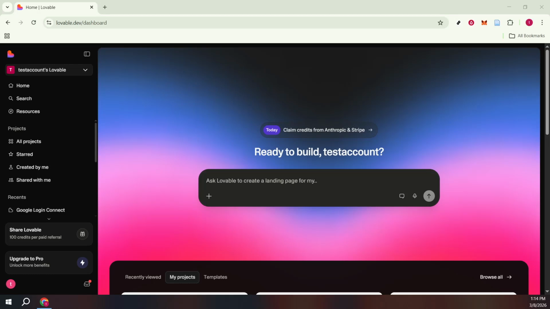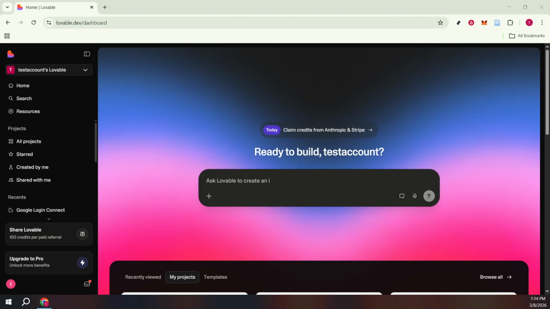In today's video, I'm going to teach you how to unpublish in Lovable. If you need to take a project offline, maybe you're iterating on a redesign, pausing a campaign, or cleaning up outdated content, unpublishing is the safest way to hide it from the public without deleting anything. Your assets, settings, and history stay intact. You're simply removing public access until you're ready to bring it back.